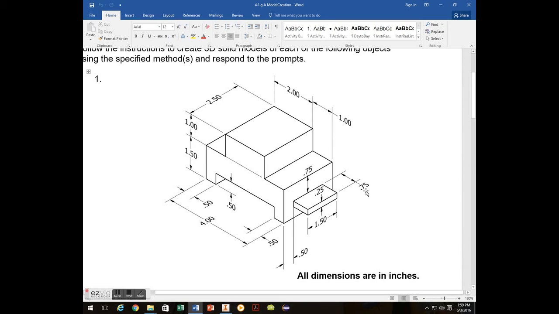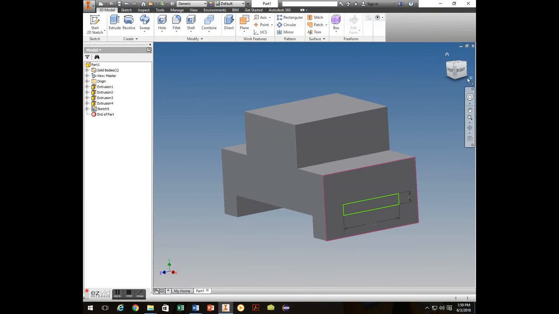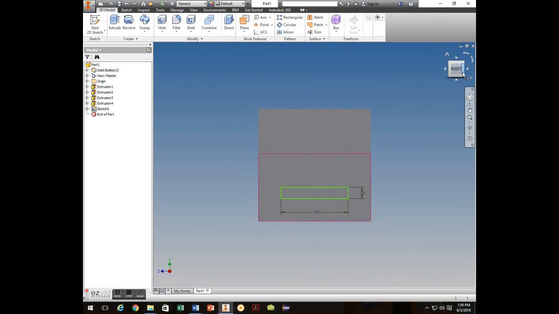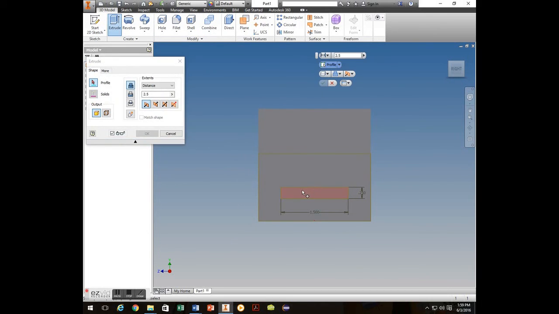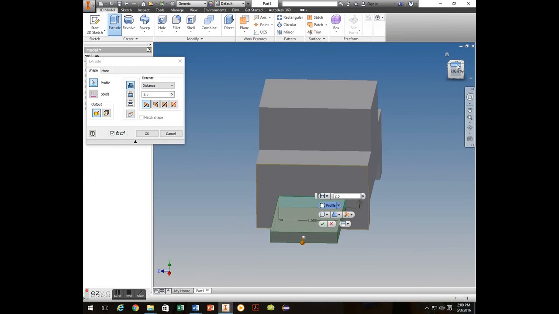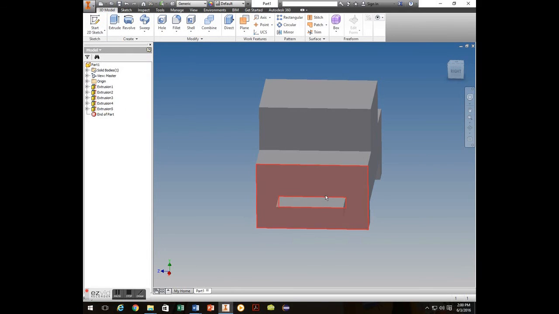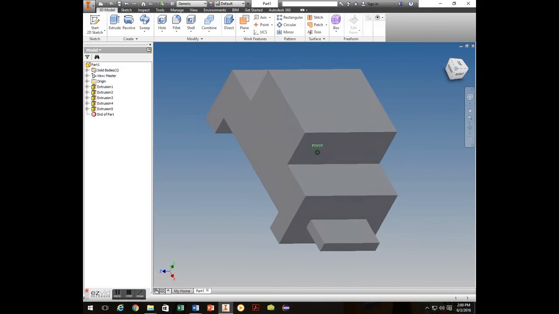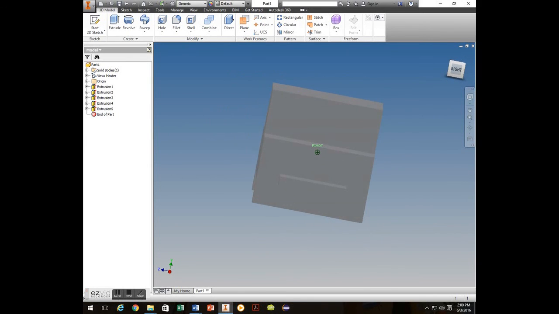It's always good to have your handout in front of you because you might forget exactly how much to extrude. If you have your sketches, it's a good idea to put all your dimensions on your sketches so that you can use your sketch to create the figure. So I'm going to extrude it out to the depth of 0.75. And that should be it for our figure there.